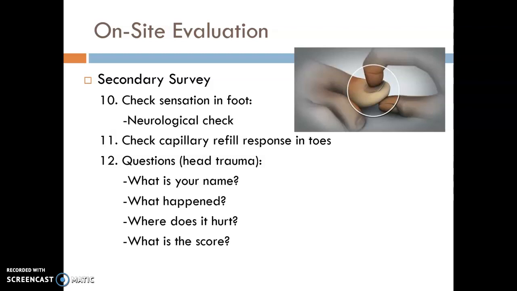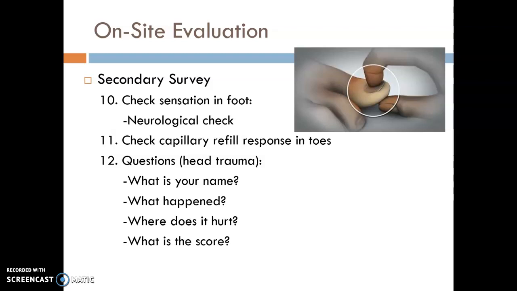So what that means is if everyone takes their fingertip, with your opposite thumb, put a little pressure on the end of your fingertip, and then when you remove the pressure with your thumb, it should leave a little white space, and then your fingertips should fill in very quickly back to your normal skin tone on all of your other fingertips. So we're just putting pressure on your fingertip. We're trying essentially to take the blood out of that area, and then once we remove that pressure, it should fill back into normal color for you.